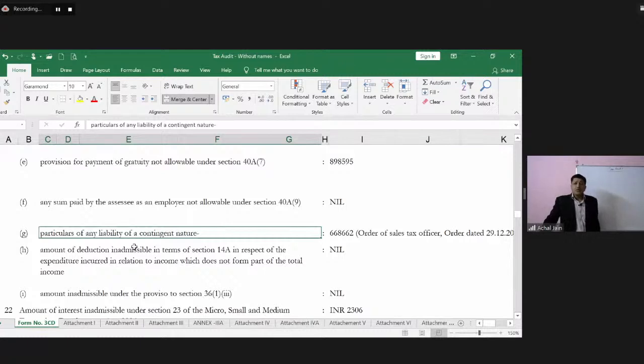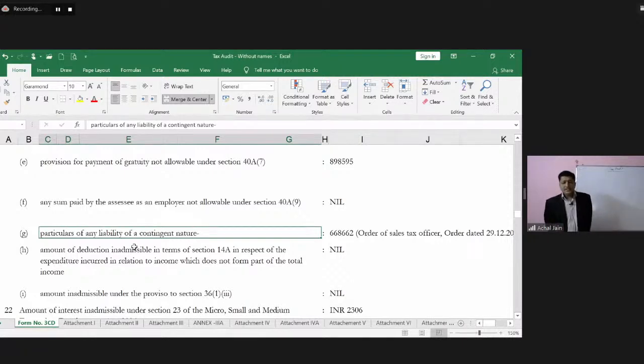Now such amounts are required to be reported over here. And how can the auditor verify this? The auditor can verify this by looking at the books of accounts. In the P&L under the employee expenditure, he would see this item appearing. And if this happens to be a provision, then this would also be appearing under the provisions in the financial statements, in the books of accounts. From there, he can capture it.